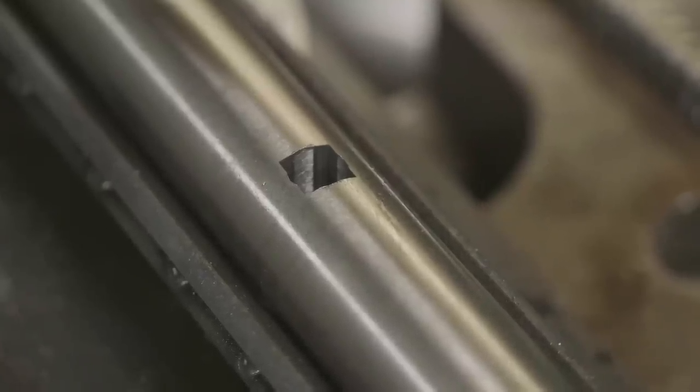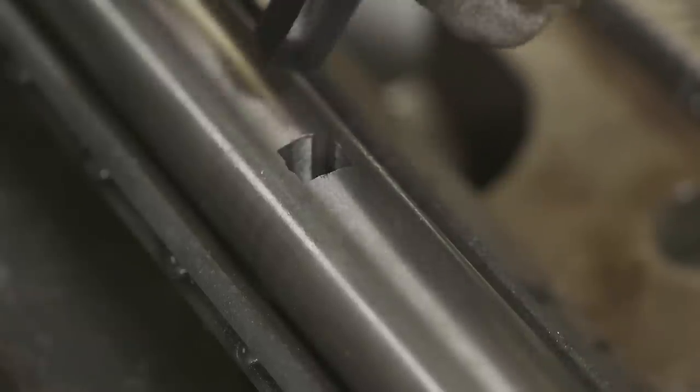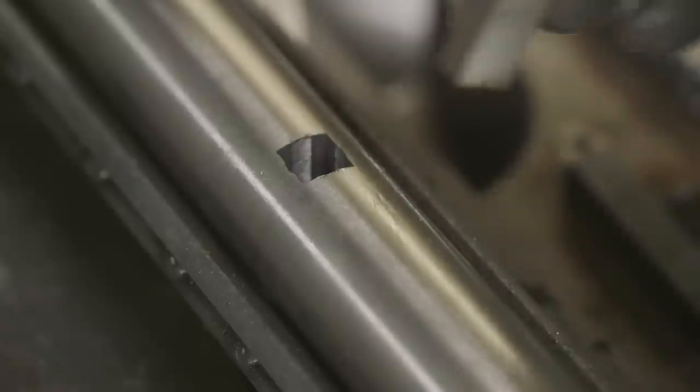Let's check our tool holder and make sure it fits. There's the tool holder we're going to be using — look at that, it's a nice fit with a little bit of play. Not sure if it's because that's a Chinese holder. I've got a piece of high-speed steel — let's see how that is. Yeah, it's definitely a tighter fit. That's probably because the other one is Chinese.